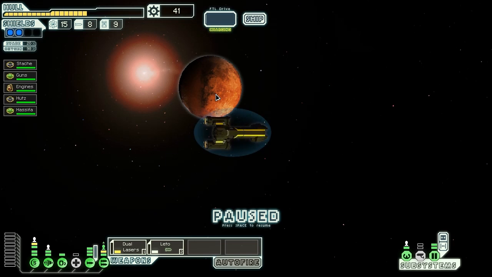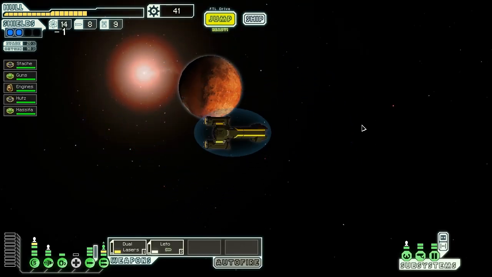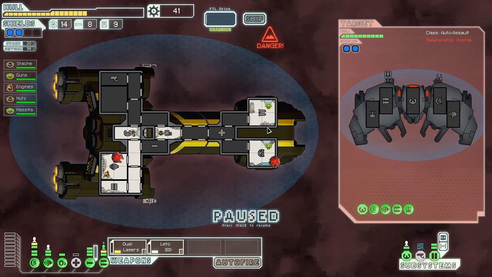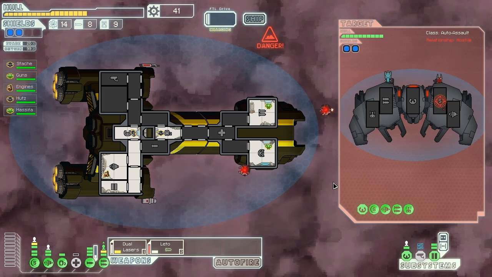Hull's getting a little low. Need to pay a little attention. Okay, they're still not coming, so... I just wish I had a slightly better weapon than these dual lasers. Combo. Oh, this is gonna be hard. As soon as my shields are down, these drones are gonna tear me to shreds, set fires everywhere. They're definitely gonna get the shields down.